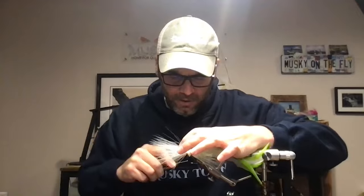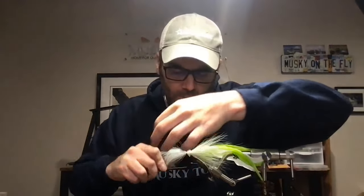One other part that you can do, and this is if you want but don't have to, is this: by the time you get to the front of a Buford, head size is a subjective thing. One of the things you'll notice is that as you tie more and more, the heads on the front of a Buford will probably get smaller over time. You don't need that big a head, given the density of the material, to swim the way that you're after. And it's a little more natural with the profile to have a head that's an inch tops on a single like this. And you can get down to 3/4 or half an inch depending. And it's still going to swim well.